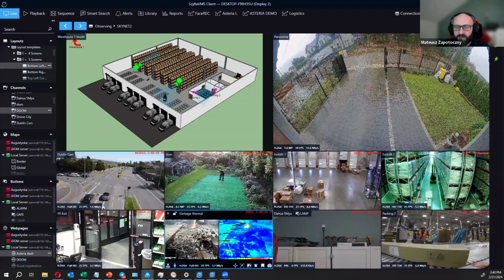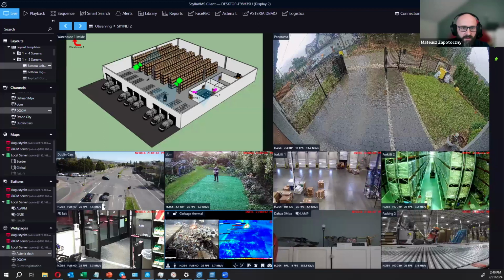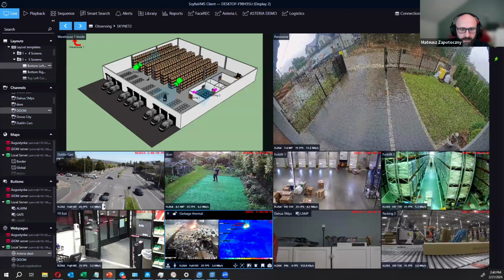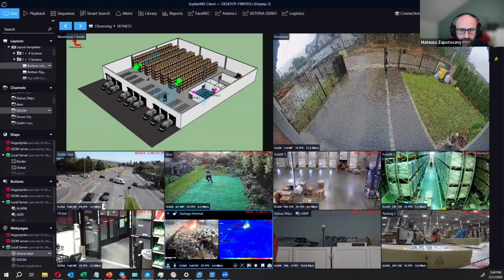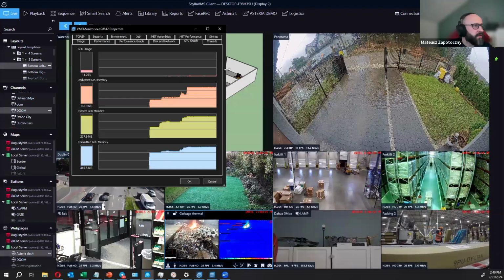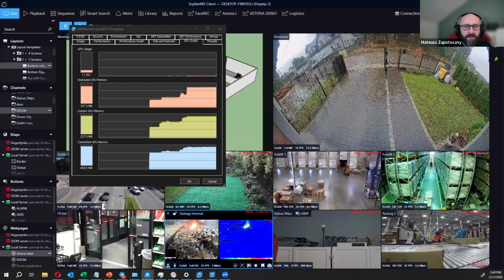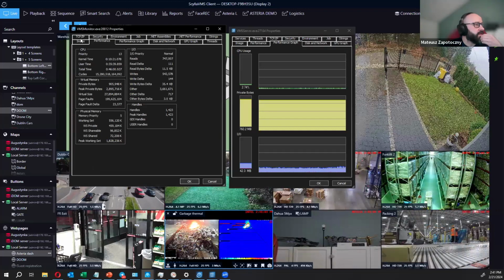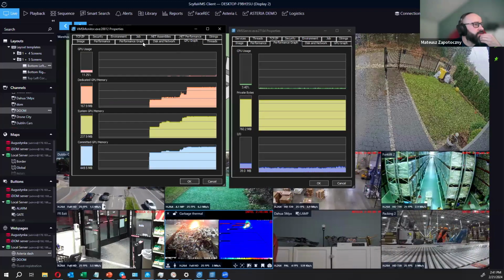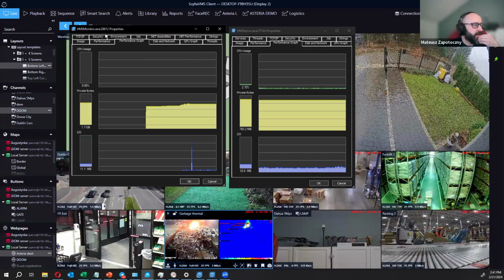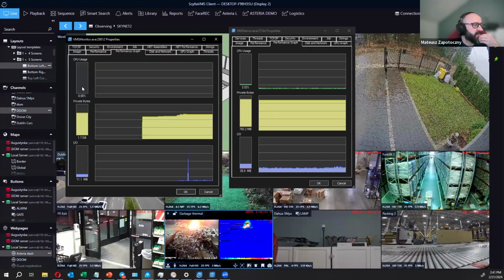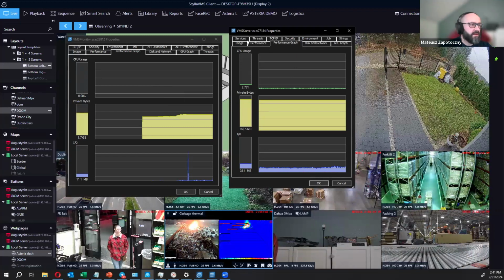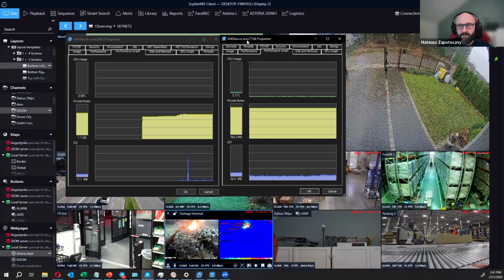Let me just check. Okay, where do I have it? Yeah, so it's here. Okay, so this is one thing, and this is the second thing. So performance. No, where is the GPU performance graph? Yeah. So this one is the VMS monitor, and it currently doesn't take any CPU usage. It's like 0.5%. And this is the server. It takes almost nothing for 9 cameras.